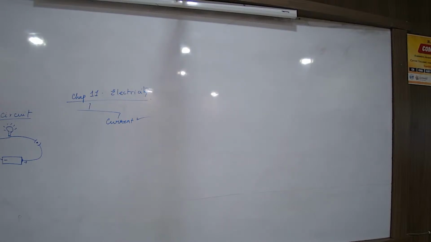Coming back here, now we have understood that substances can be of two types. What are the two types? One is a good conductor of electricity, and another is a substance like rubber, wood, or plastic, which is a bad conductor. What is a bad conductor called? Insulator. Very good.